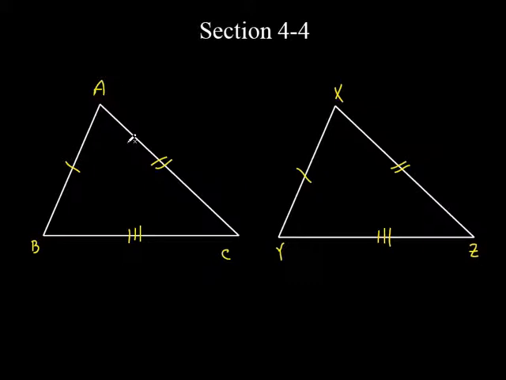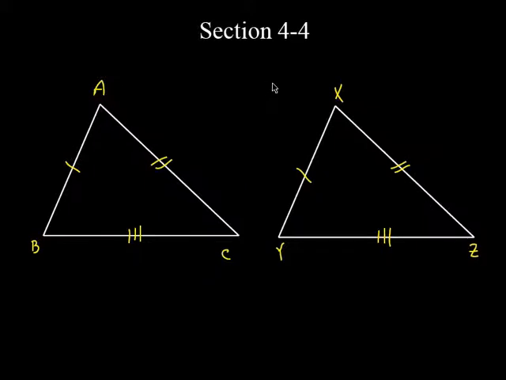For instance, if I gave you toothpicks and they were all 3 different lengths, okay? So I gave you toothpicks on this one, they were these 3 lengths, and then I gave you the exact same lengths, 3 other toothpicks that were the exact same lengths. And I said, put a triangle together. So if you took these lengths and put a triangle together, and somebody else put those exact 3 lengths together and made a triangle, guess what's going to be true about those 2 triangles? They're going to both be exactly the same.